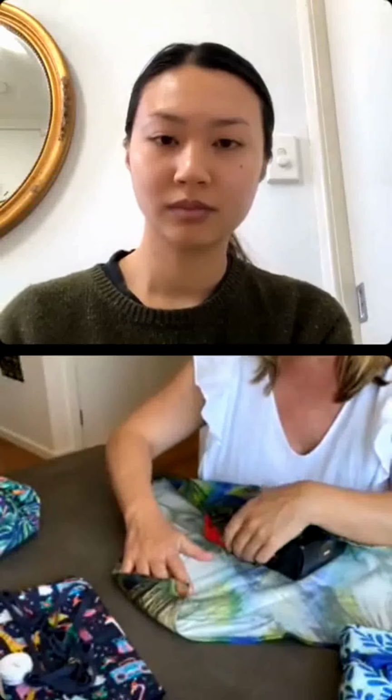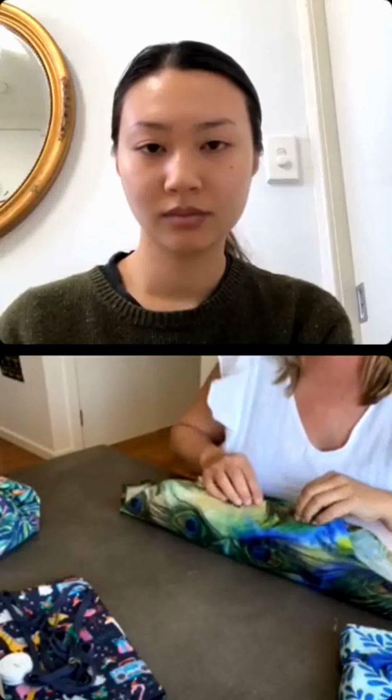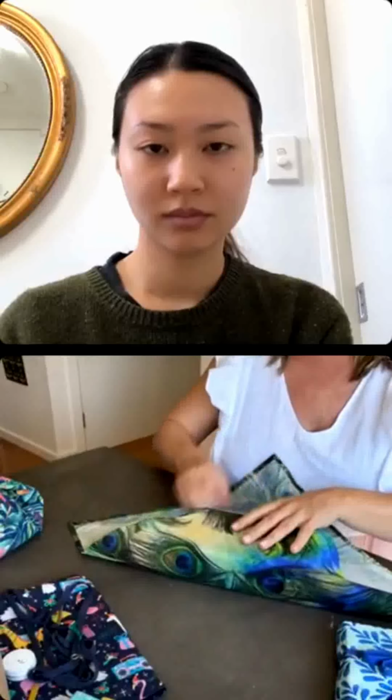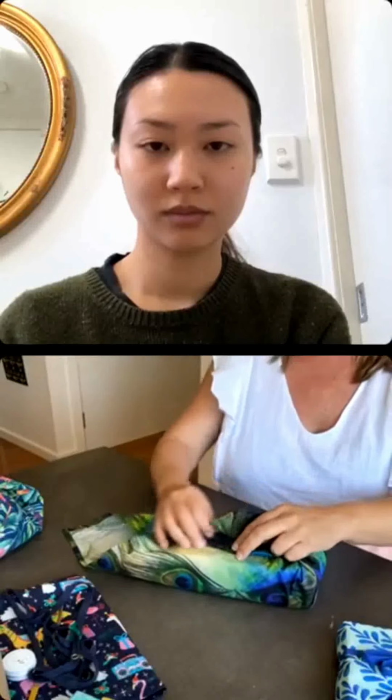Another way you can do it, say with a book or anything that's a similar size, is tying it with knots, which is the quickest way to wrap something. What I love about it is that you don't need to go and find scissors or anything else, or wrapping paper. It takes a very short amount of time with very little effort. So just folding over. That one I put on an angle, which makes it a little bit easier. Folding over that. Folding over the other side. Bringing those in.